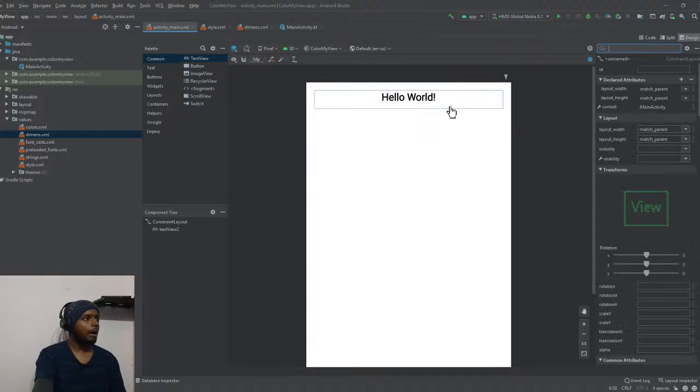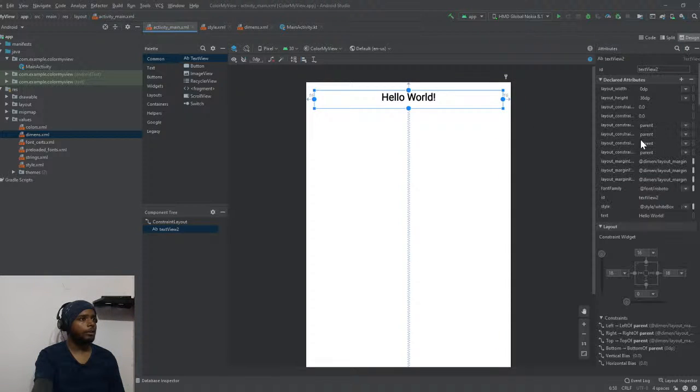Cool. So now my layout has a left and right margin. So what was the point of setting its value to match constraint and not wrap content? What this does is it expands the view until there is a left margin of 16 dp and a right margin of 16 dp.